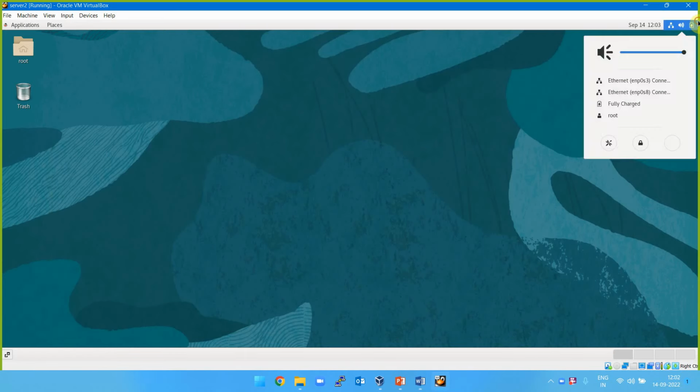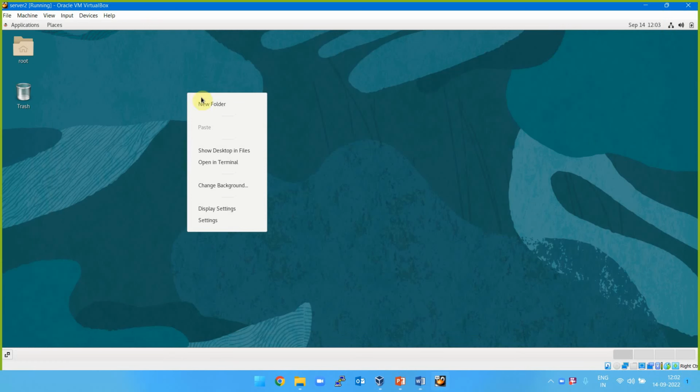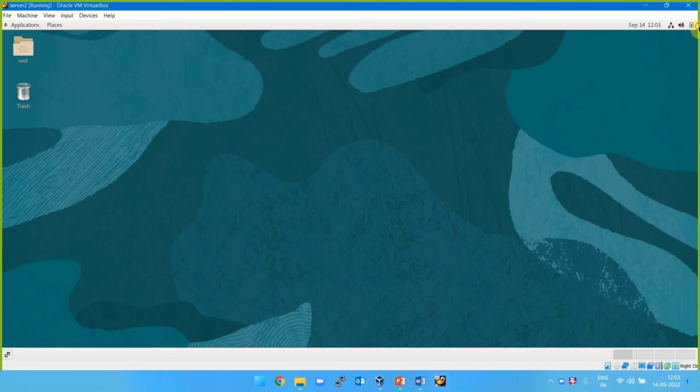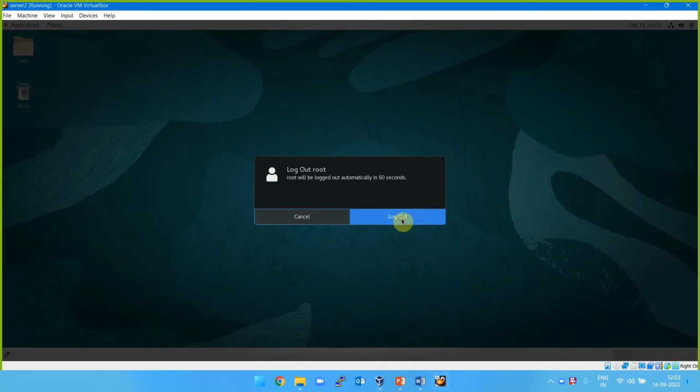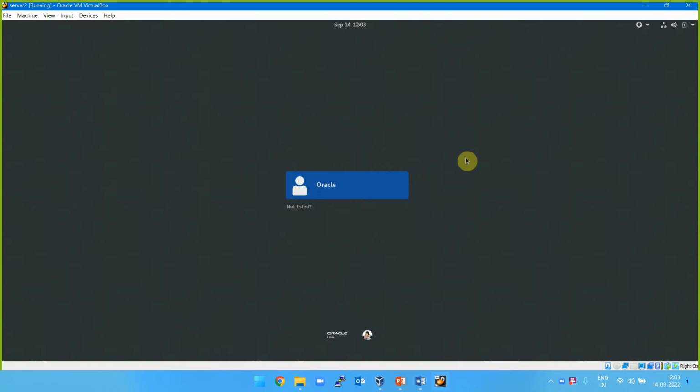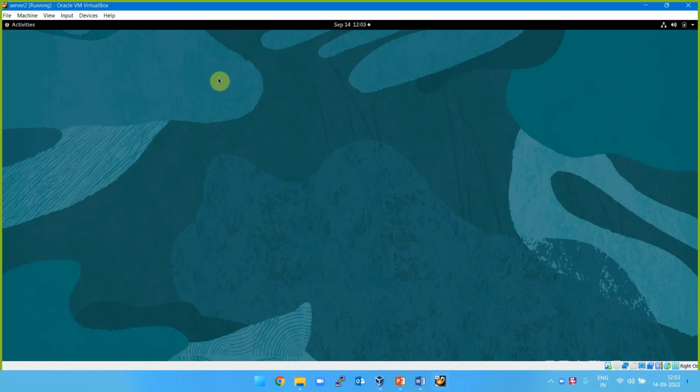You cannot run Minikube as root user. If you want to, however, run it as root user, you have to use --force. But I don't want to use the --force option. So I want to run this Minikube or Kubernetes cluster as an unprivileged user. So therefore, I'm logging out from my machine. I'll log in as the Oracle user, and the rest of the commands in the lab assignment you will also see are executed as the Oracle user. So I'm logged in as Oracle user.